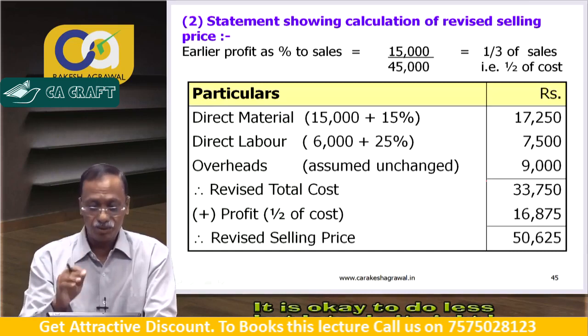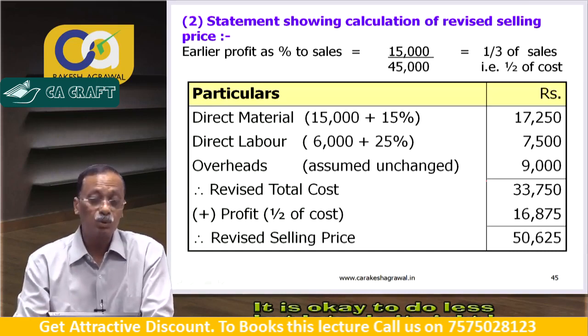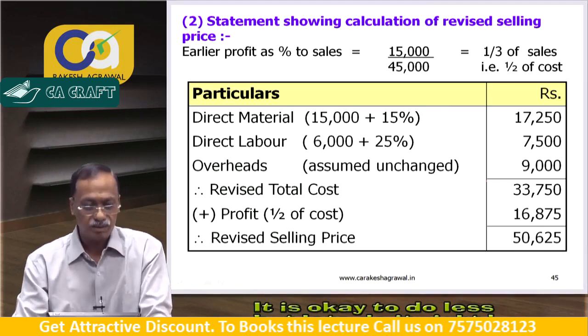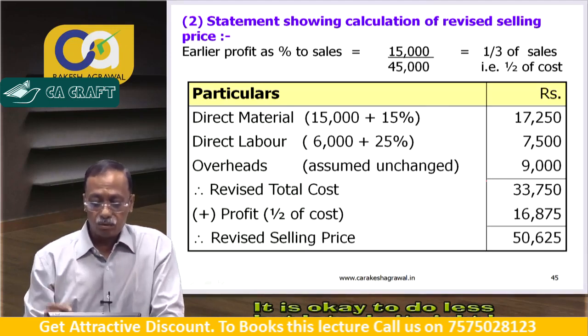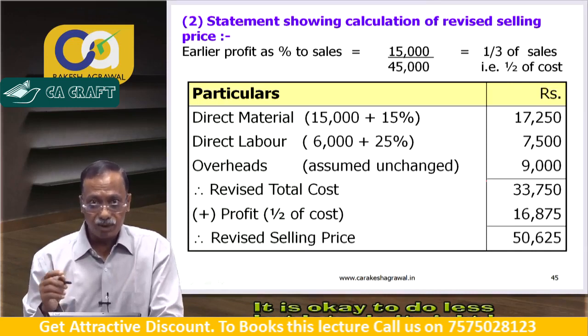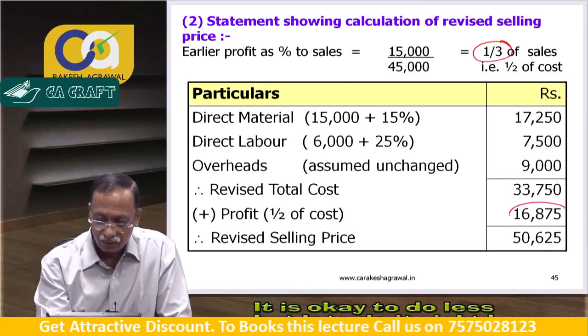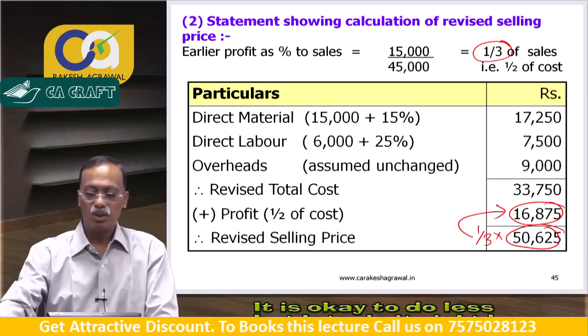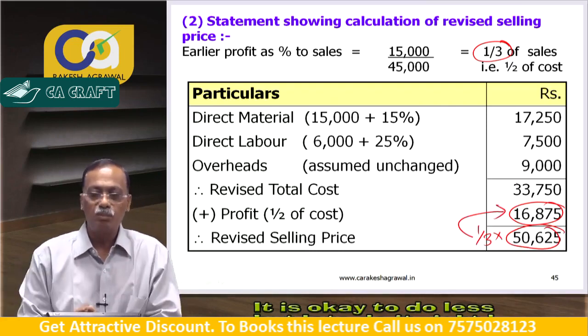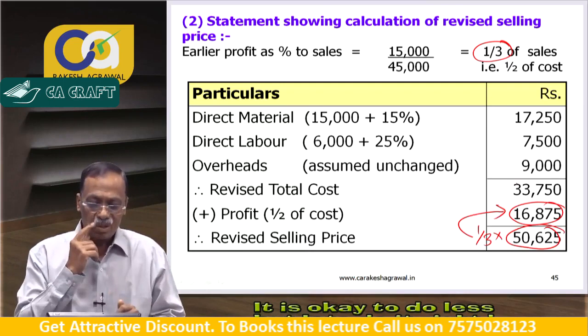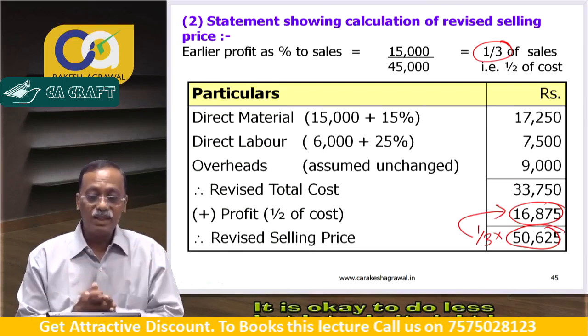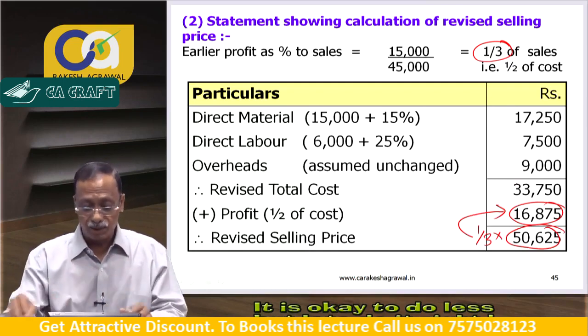Your interpretation is good, your mathematics is good. Those who got the answer before I started discussing the question, very nice, fantastic. Now those who want to check whether that profit ratio is maintained or not, it should be maintained at 1/3 of sales. Calculate 1/3 of sales and you will get this profit. So your percentage profit is maintained, that is 33.33% if you want. So the revised selling price will maintain the same percentage profit, and that is what you wanted.